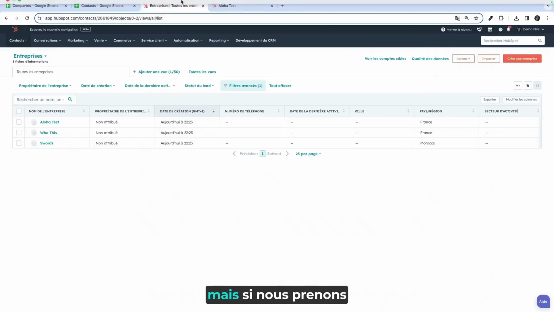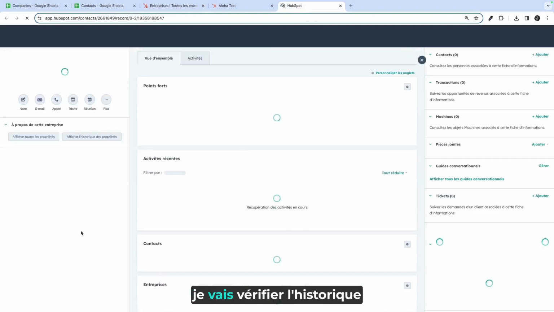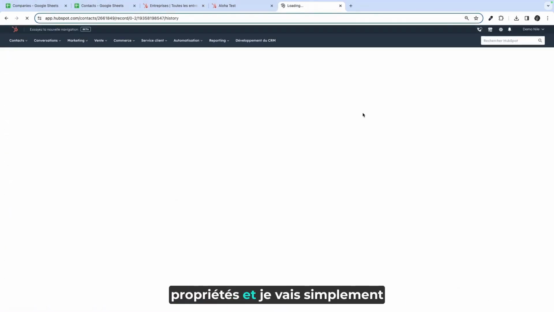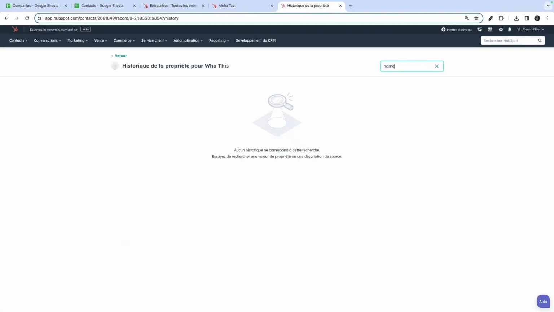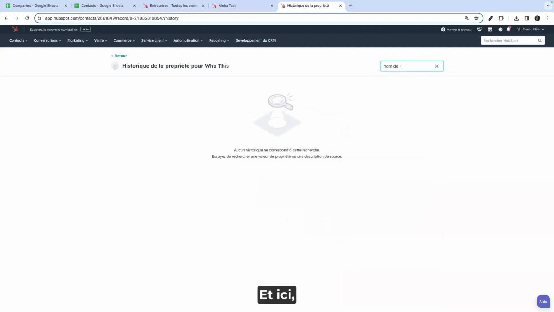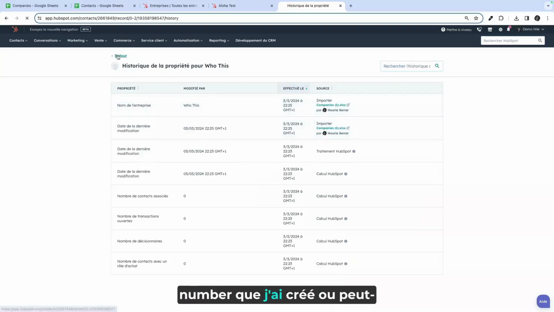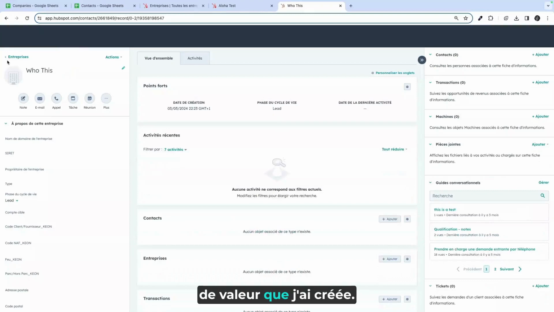But if we take Who This, for example, and I check the properties history, and I just type name, here we can see the company name, and that actually the name was updated. And all of this is thanks to the SIRET number that I created, or rather the unique value property that I created.